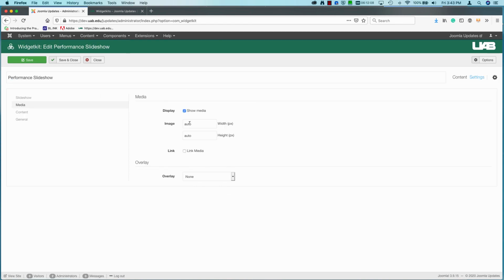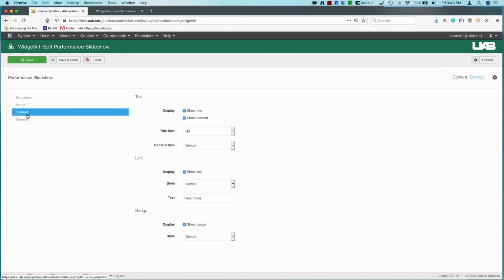So if I wanted to make these all one specific width or height, this is where you do that. And under content, I want to show my title, show content. I don't want to show a badge. So content size, I'm going to put that as maybe heading 4. And I don't have links.